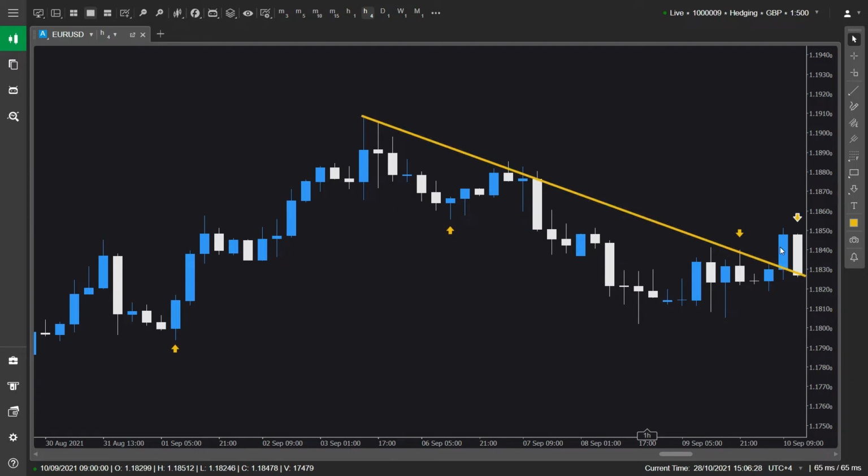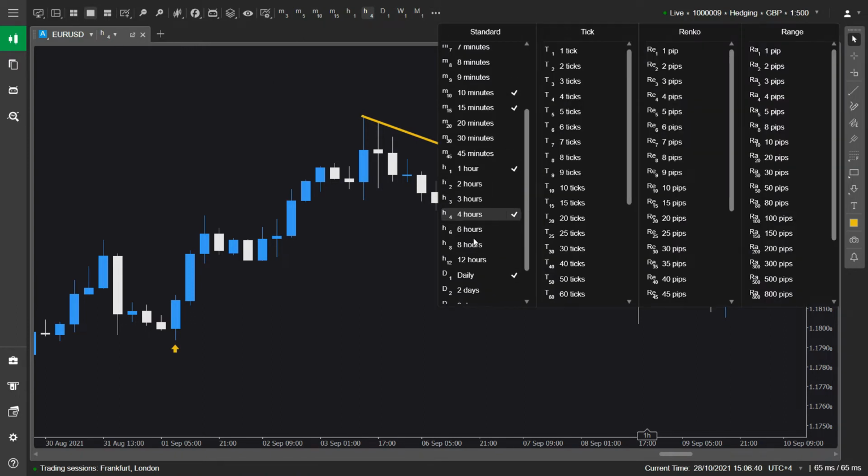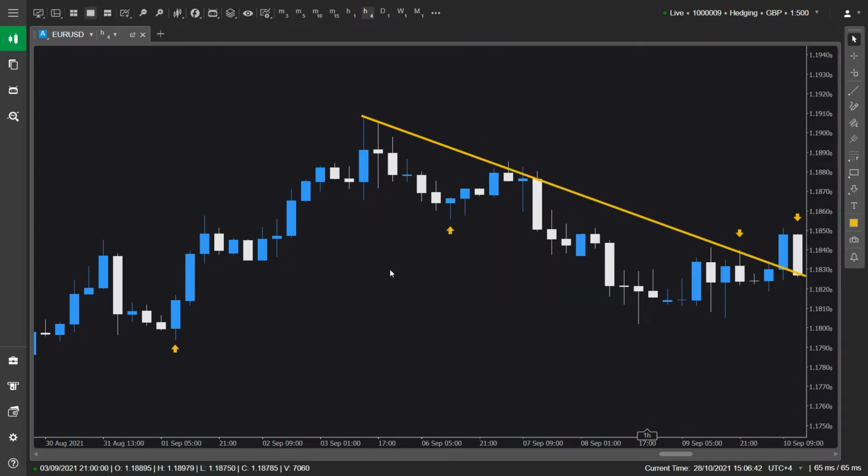Now, why am I saying this hasn't invalidated the trend line yet? We haven't seen what I'd call a clean candle above. It's gone up and shot straight back down again. Now, I'm on a 4-hour chart. If I drop this onto an 8-hour chart now, which I can do in our platform, then this would be a pin bar. Straight up, straight down, that's just going to be a pin bar.